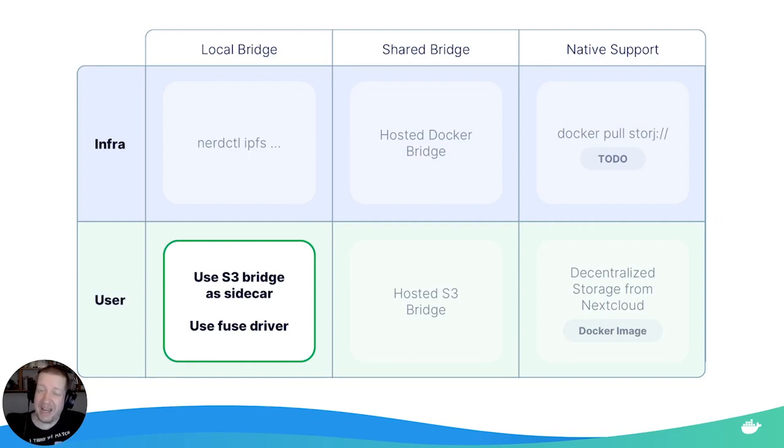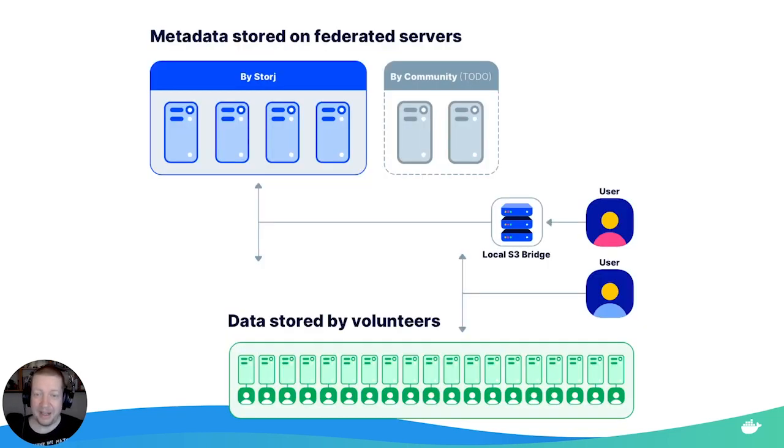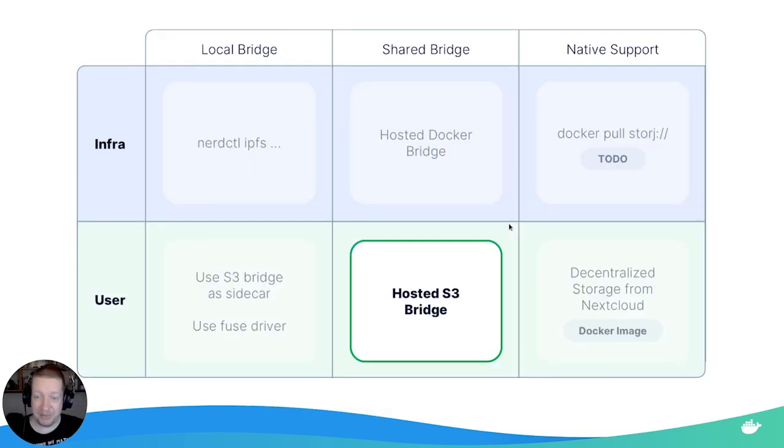Okay, and this is an approach where we have a local bridge, just to start it and make it easier to access the data. The same thing can be done for the users, right? If the decentralized storage can provide an S3 compatible bridge, it can be used from sidecar containers. It can be mounted in a FUSE driver. This is the previous example, and as we see here, it's very easy to start a local S3 bridge instead of running the shared bridge. But we have shared bridges because we would like to make it even easier, right? It's slightly complex to start some local bridge.